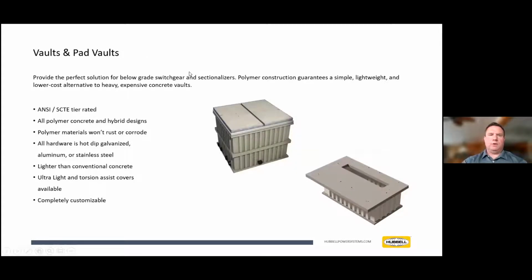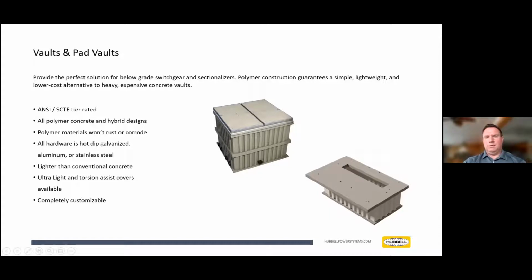I mentioned those large vaults. So here's probably a better representative image of what a product could look like. These are corrugated fiberglass walls that are made up for the base. And you can see we can join them into segments to make them as wide or as tall as you need. We can outfit them with different styles of covers. I previously mentioned torsion assist covers because these vaults can get very large. So covers in a polymer concrete world would not be light, to say the least. So torsion assist is an option.